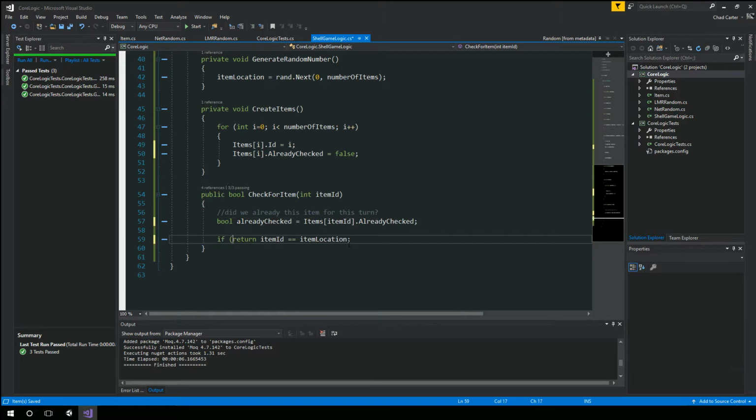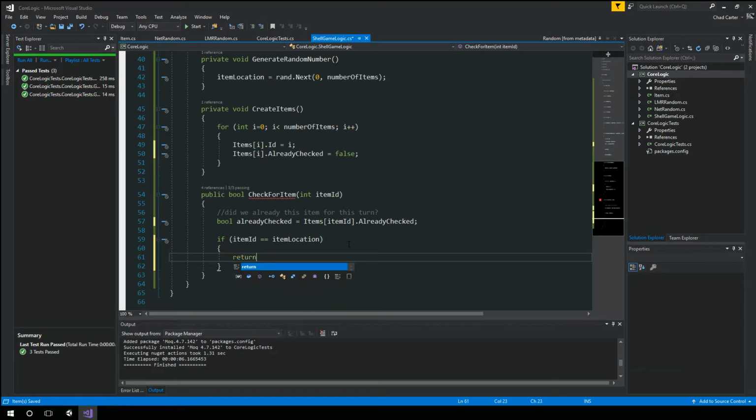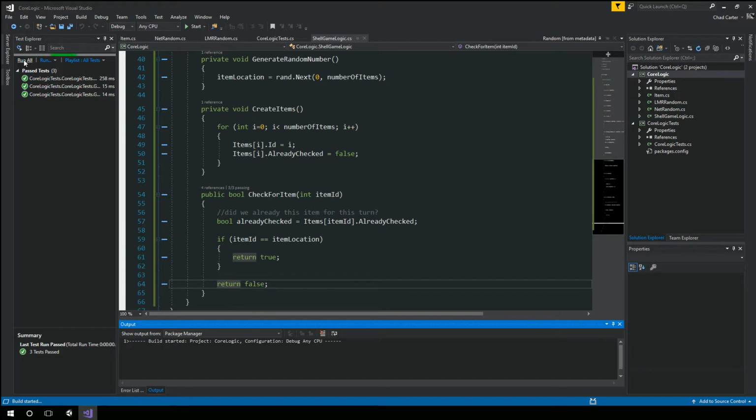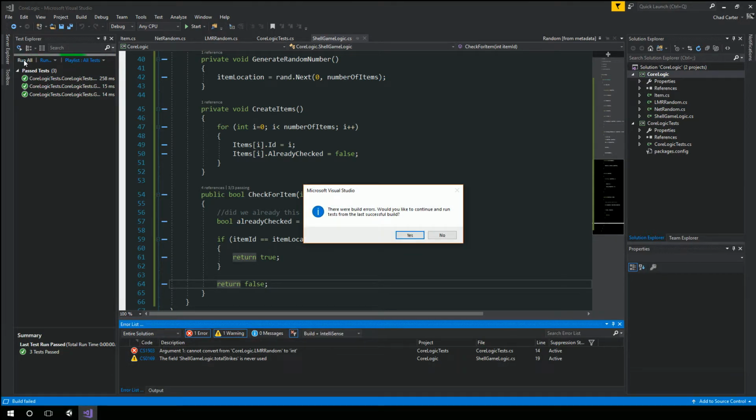But I'm going to say if item ID is equal to that, then we're going to return true. Otherwise, we'll return false. So we'll start there. And we'll run the test and see if we're still good.